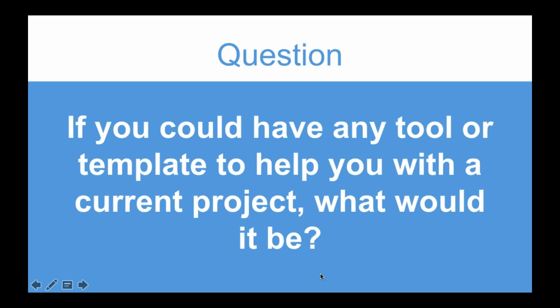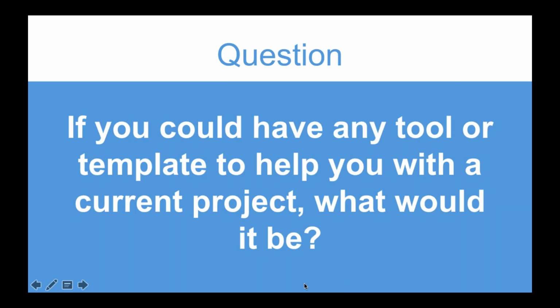If you could have any tool or template to help you with a current project, what would that be? Do you have something in mind? And if you don't, maybe you just want to tell me, here's what we need to solve, but I don't know what's out there, okay? Either one. What we're finding is it's even hard for you guys to Google resources because nothing really comes up with the nuance of the chapter-based operations, right?